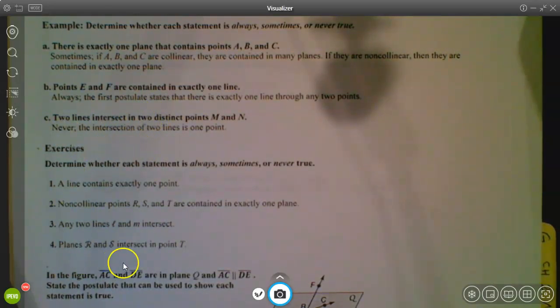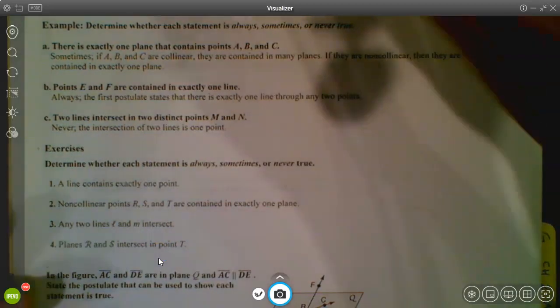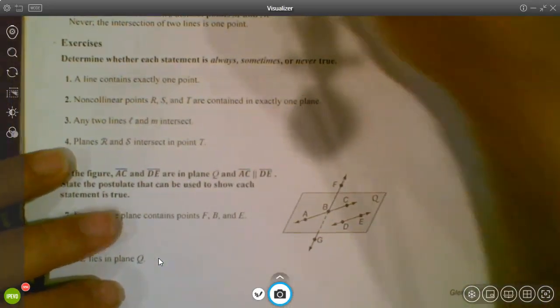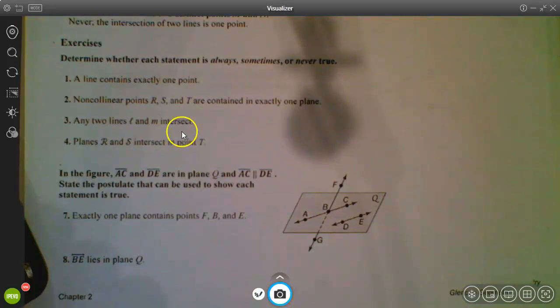So we're going to try 4 of those right here on our own. This is always a great time to pause and take a look. Try these on your own and see if you get them right, and then play the video to see if our answers are matching. So here we go.